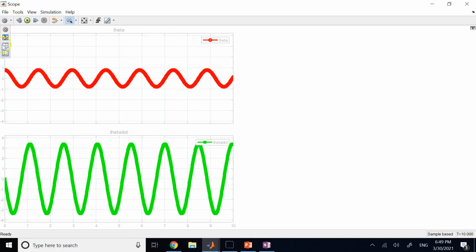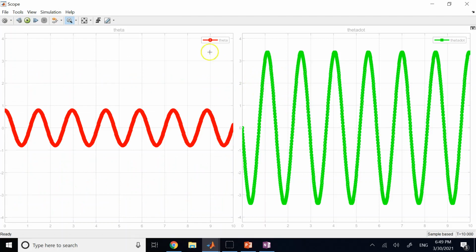Now here in this case, you only had 2 graphs, and let's say here I put them side by side. You see the problem is here only 2 of them show as blue. Why? Because you only have 2 signals. If you have 4 signals, then you can have them in 4 windows. So the reason you see 2 of them as gray is because you do not have enough signals to show on 4 windows. Okay, but again, you can do subplots if you have enough signals to show, right?